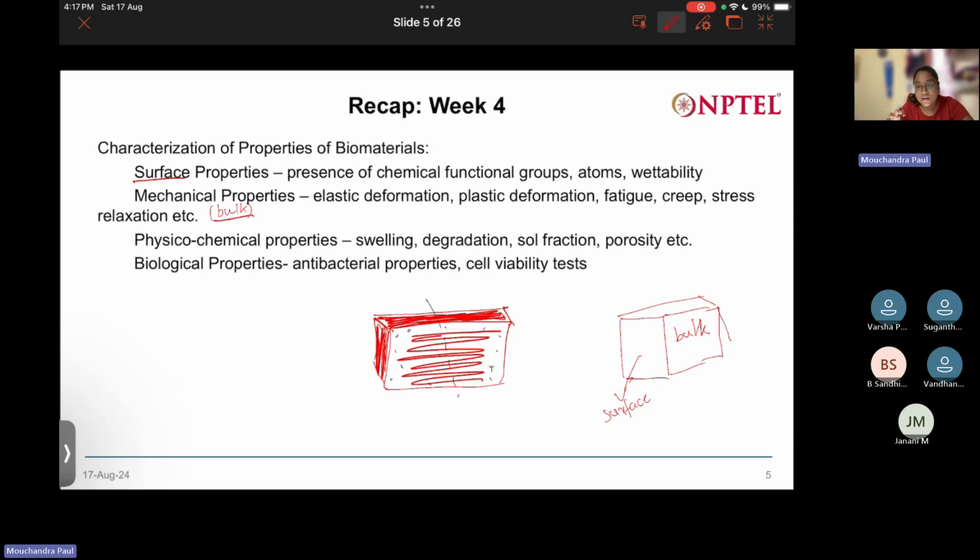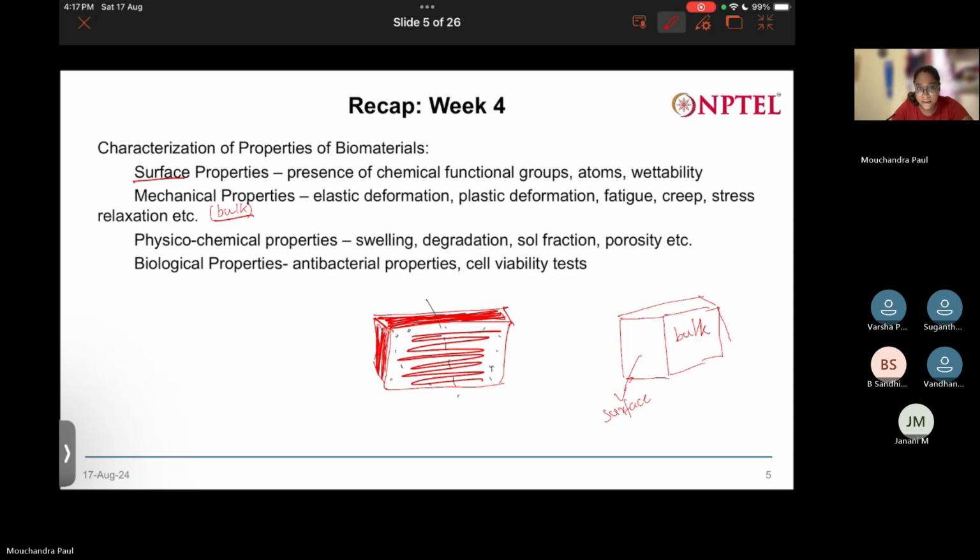Okay. So depending on what the material is, whether it is solid, liquid, or viscoelastic, accordingly we have some characterization techniques that quantify maybe the strength, fatigue, creep, then stress relaxation. These are the ways of quantifying or understanding the bulk property of a solid or viscoelastic material. Okay. Usually a scaffold is not liquid.